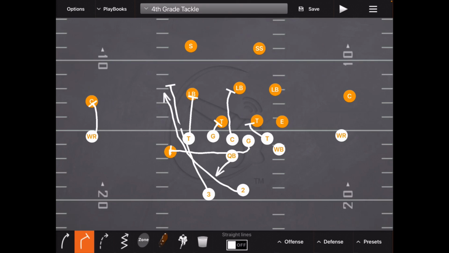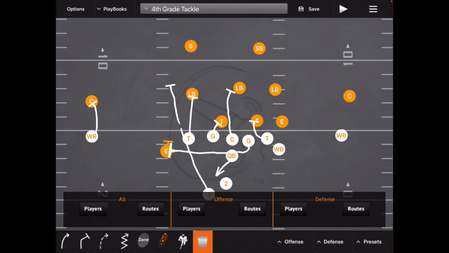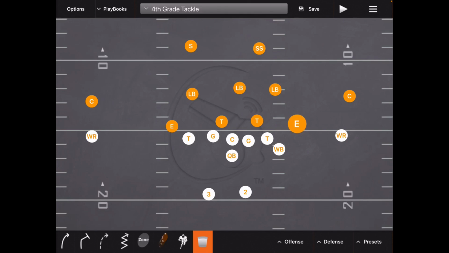Guy will come right across here to take that tackle that was left. And you can do it to both sides. What would it look like on the other side? Let's just take a look at it real quick. And let's say this guy is playing way outside now, my wing back. Well, this tackle is not going to get out to him. So I can tell you right now what I'm going to run. I'm going to get him coming up like this.